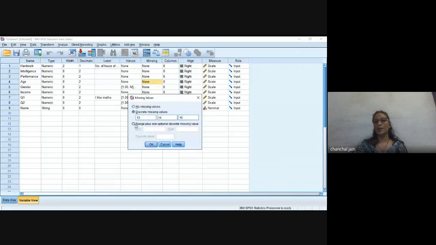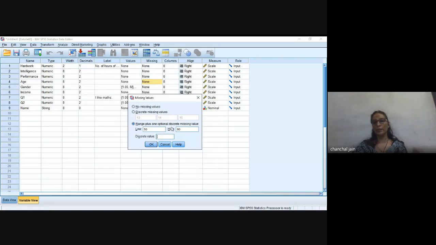The second is range plus one optional discrete missing value. I'm clicking on this to select this option. It gives you the range. Suppose I don't want to study persons whose age is above 50 and less than 90. I don't want them to be part of the study, so I will enter 50 and 90. That means persons whose age is between 50 and 90 won't be part of the calculation.